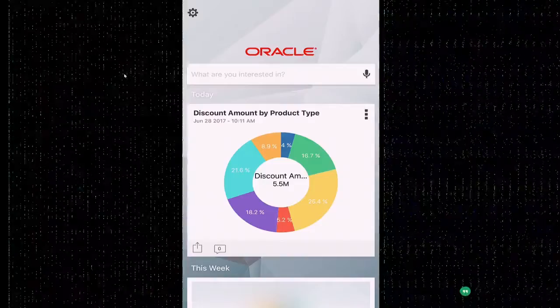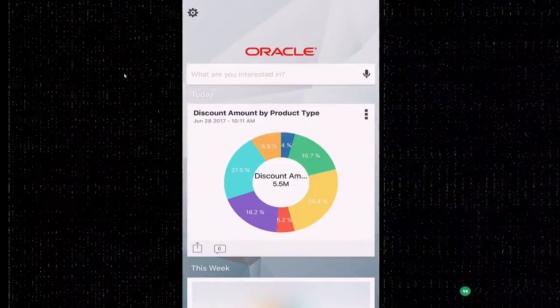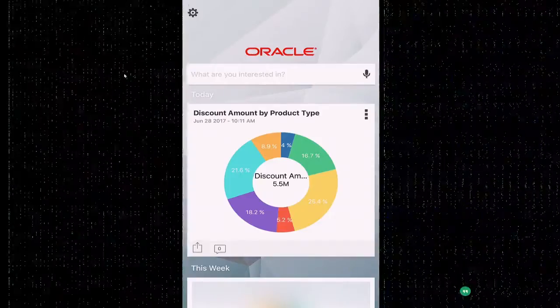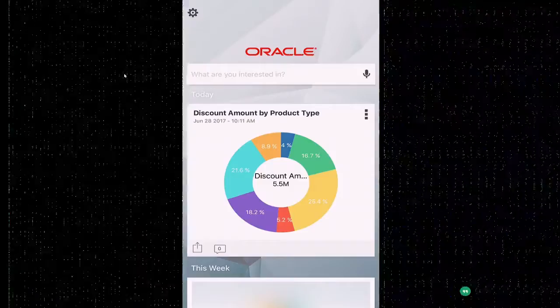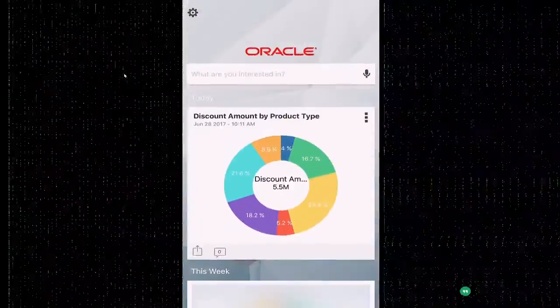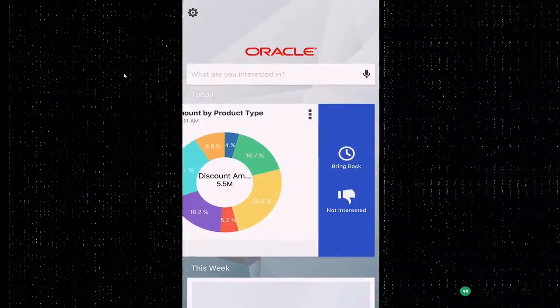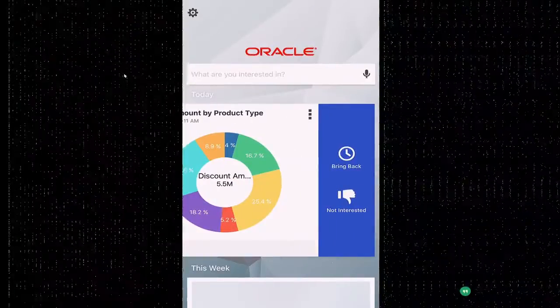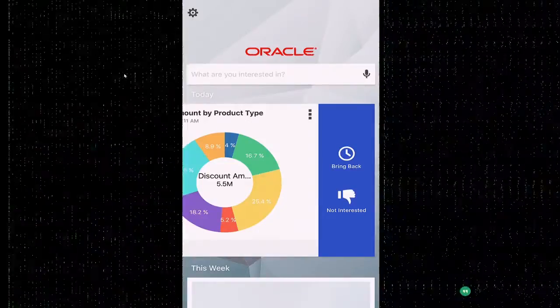You can literally just take your phone, ask a question, get more insight. People manage with their gut and their intuition a lot, but now maybe they can add a little bit more fact-based information to make better decisions. A couple of interesting things to note. This demo is all about me, right? It's bring this back for me when I'm here, when I'm there, at this time, when this person calls.